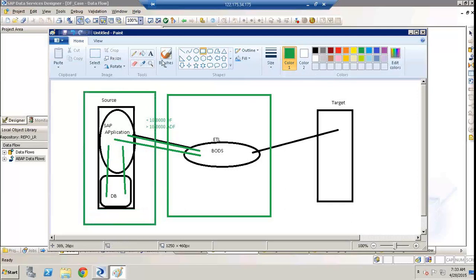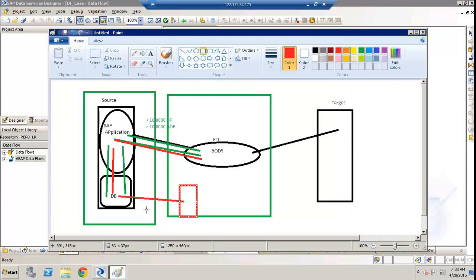So in this case, when I use an ABAP data flow, BODS sends a request to the SAP application. SAP sends it back to the database. The database, instead of communicating back to the application, exposes the data into a common shared folder that is present in between SAP and data services.